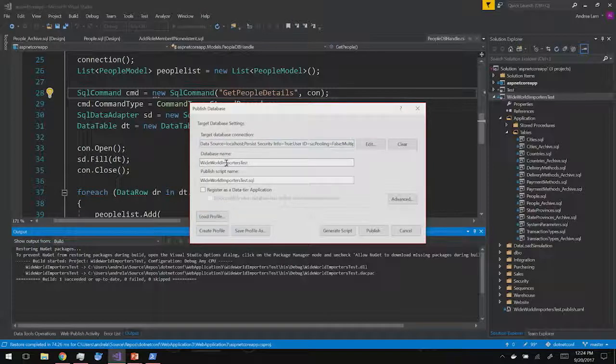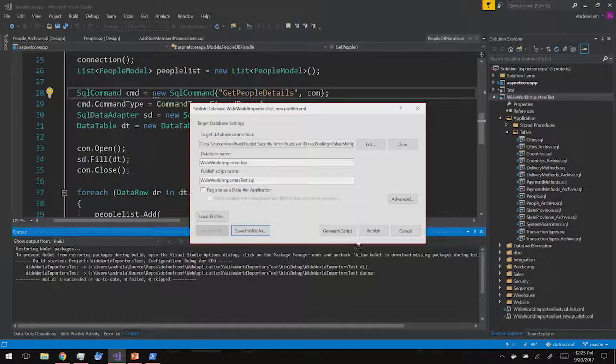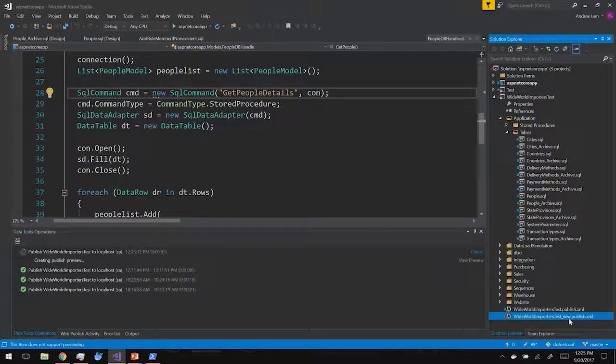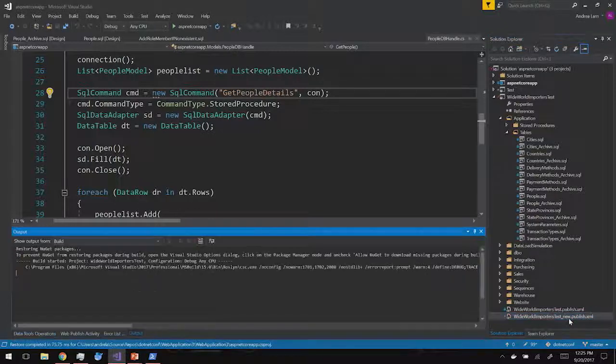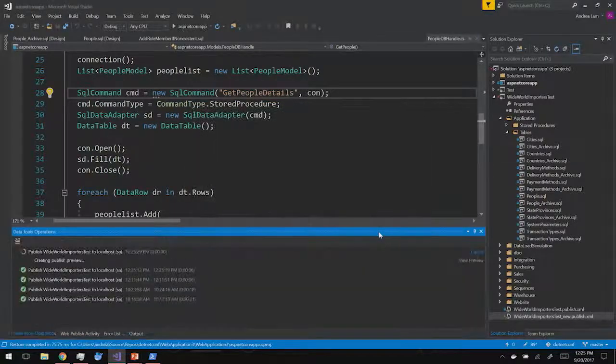And then I'm going to just double check, okay, my database name is correct, and it's going to generate a SQL file that I'll eventually use. And once I hit publish, or actually let's first save this new profile. And so this is just an easy way to make it quick and easy to publish. So what that's going to do is actually, as you can see down here in the bottom right side of my screen, it actually created a new publish profile. So every time I want to publish my database, I just quickly click on this, and it's going to run through the entire build and publish process for my database.